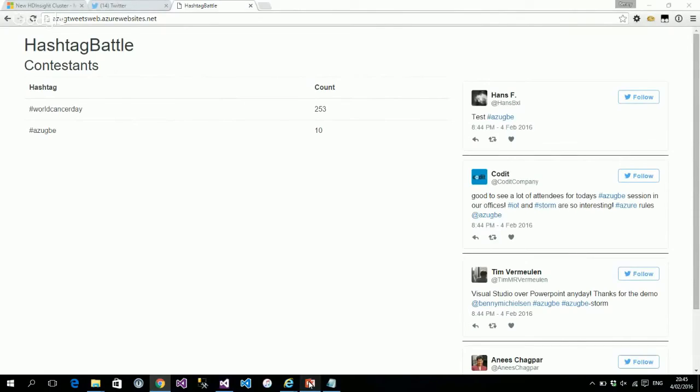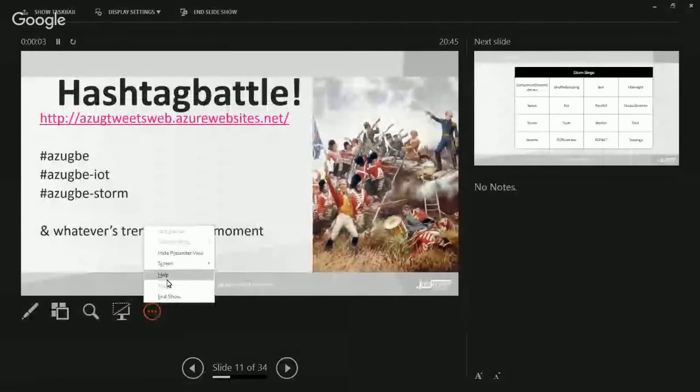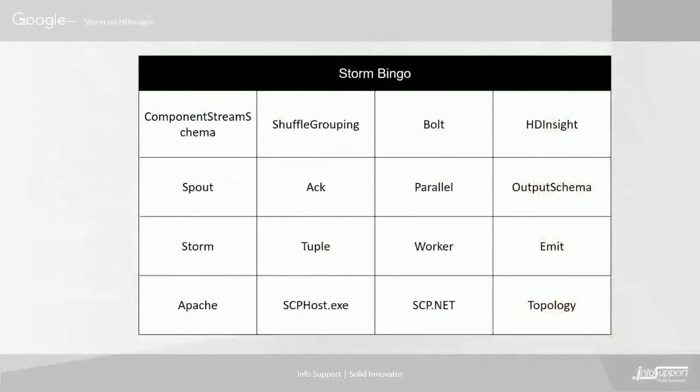And let's get back to some slides, and switch on the presenter mode. So just a little demo. You see, it wasn't that hard, and there were not that many concepts to get going with Storm, but it gets more complicated, of course, when you create bigger solutions. So tomorrow when you arrive at work, you can automatically enter the Storm bingo and ask for a raise with your boss because you now know more buzzwords.